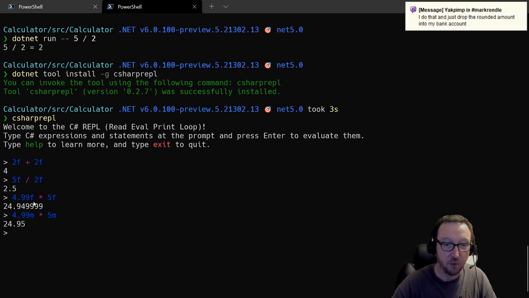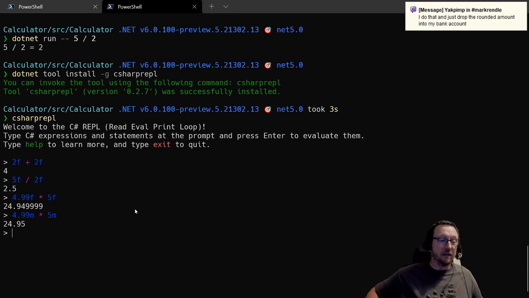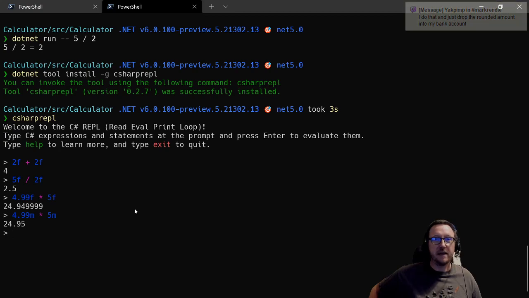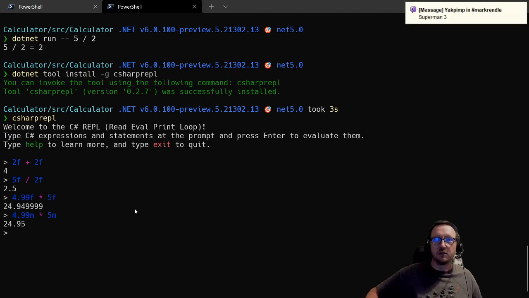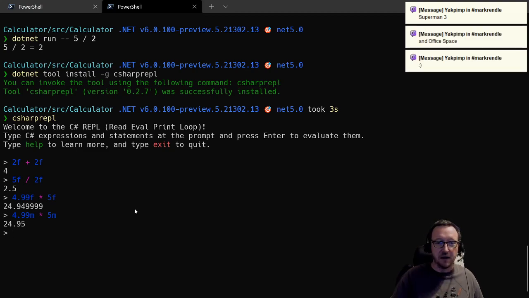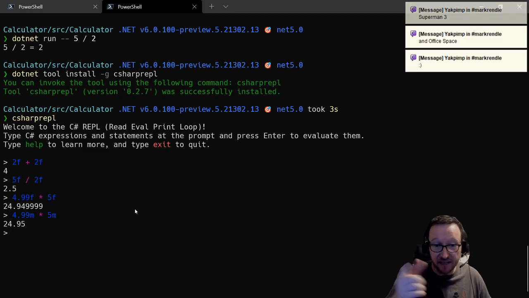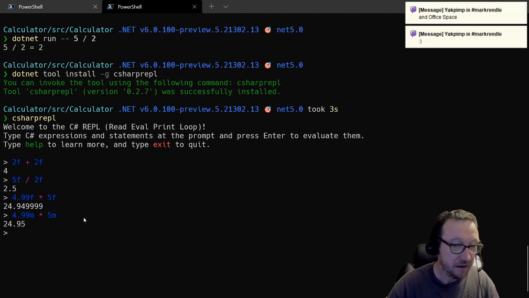There's a famous film, Superman 3, from the original Superman films from when I was a kid, where Richard Pryor stole a whole bunch of money from all the banks by taking the rounding amounts, and they did it in Office Space as well. But if you use decimal, we can't do that.